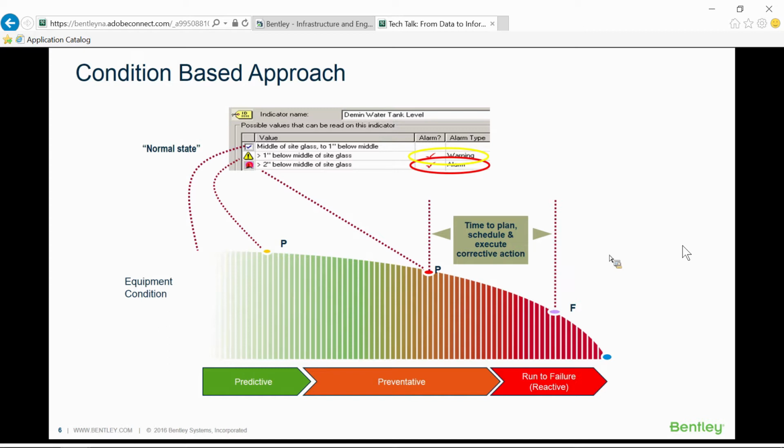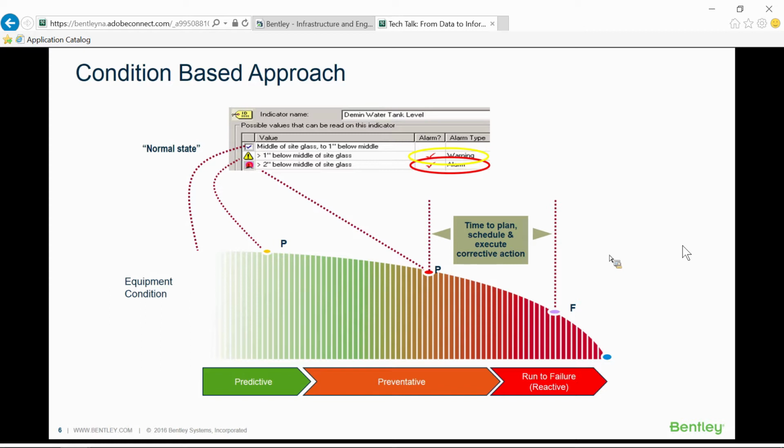So this is a curve that shows asset deterioration over time. So our asset is deteriorating from left to right. When we get to the right-hand edge of this curve, we get to a point where the graph hits 0. That is where our asset is physically broken. Just back from there, we've got an F. The F represents a point of functional failure. That is the point in an asset's life cycle where it is no longer capable of meeting its requirements.